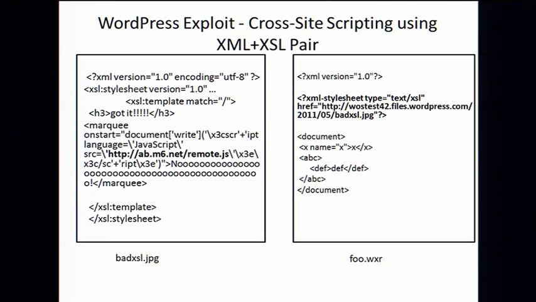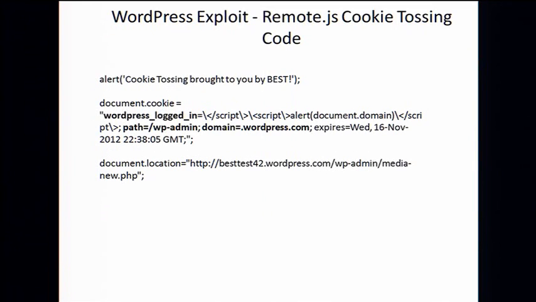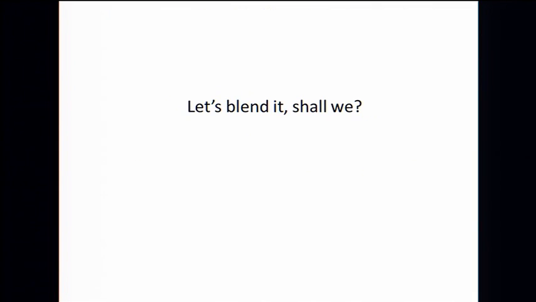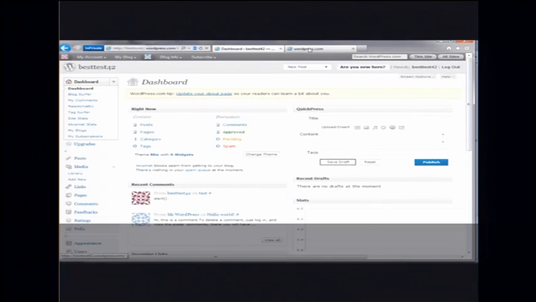But wait, we still only get script execute in our own domain, but here's what the JavaScript does. It's actually using this other vulnerability, this cookie XSS. So the script we're executing in our own domain is tossing the cookie up, setting the path to be more specific using wp-admin, and so our cookie wins, and then we can execute script cross-domain. So using these three things, we can actually get script to execute in any domain. Let's blend it, shall we? Let's have a video that doesn't work. But all this shows is exactly what I was talking about.